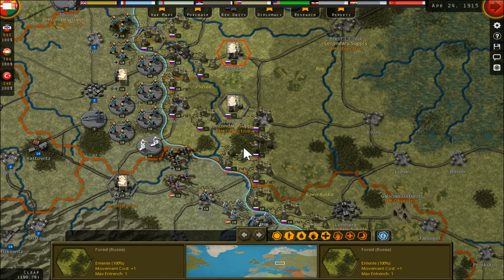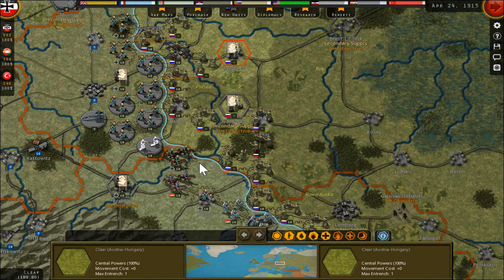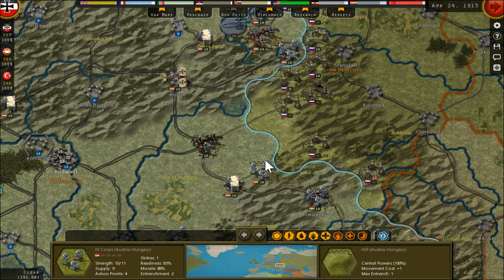I really don't need to do anything here. I could go here for the HQ, but this is a fortress, so it's also strong. I can make a... No, no, I better stay here. Stay and wait.